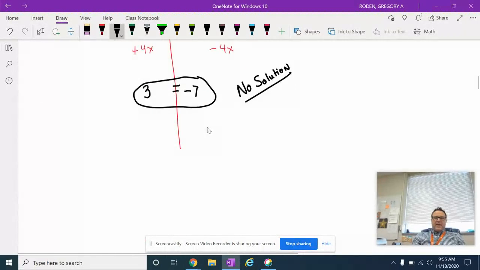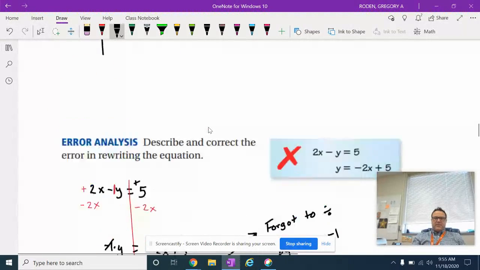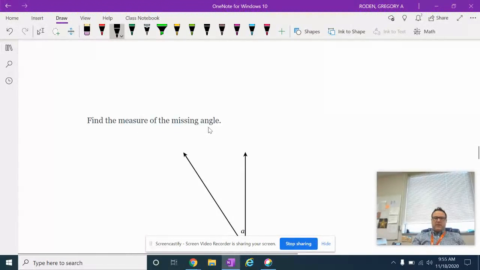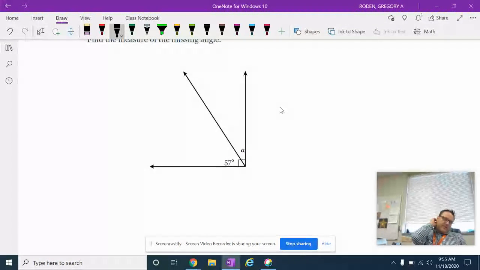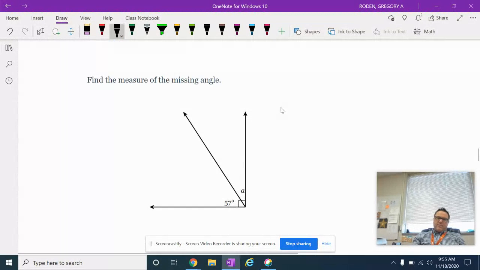Now, let's go back and look at what we learned yesterday because some of you are struggling with this still, and I want to be a good teacher and help you out. Okay, so we want to find the missing angle here. Yesterday, we remember if we have a right angle symbol here, we know that it's 90 degrees. And so what's the word that describes these two angles? See how we have two angles here, guys? We actually have three angles here. We have this angle here, we have this angle here, and then we have the entire big angle.